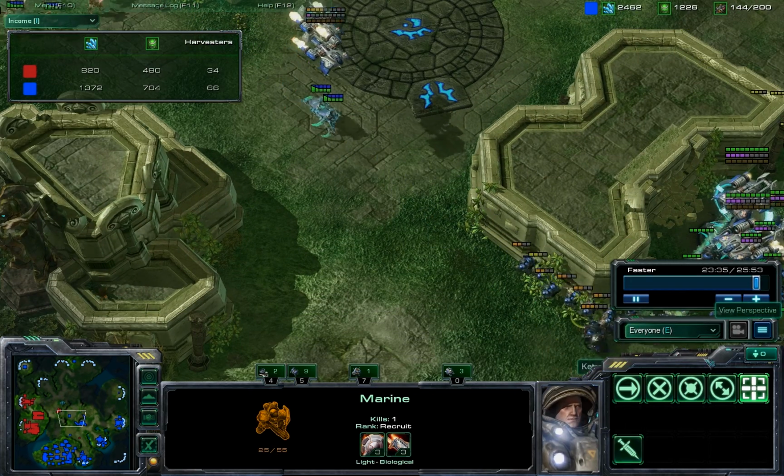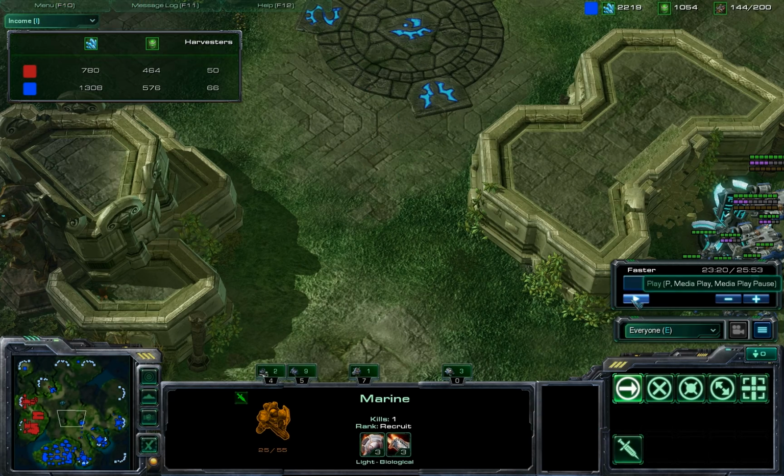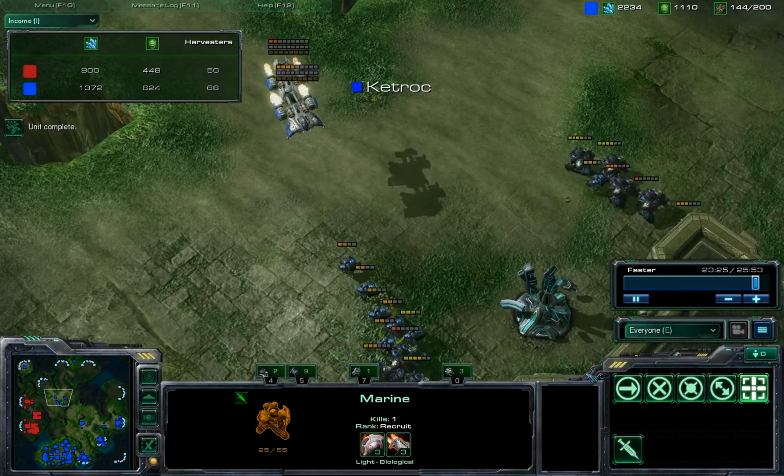One thing you can do here, I guess I'll just pause. Let's back it up a touch. Look, when you're getting slashed by DTs, it should be easy enough to spot them. Like, you see a fizzle there. Ready for dust off.